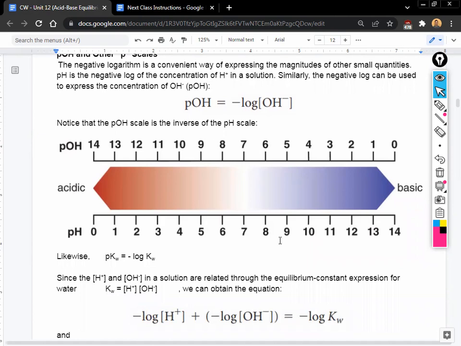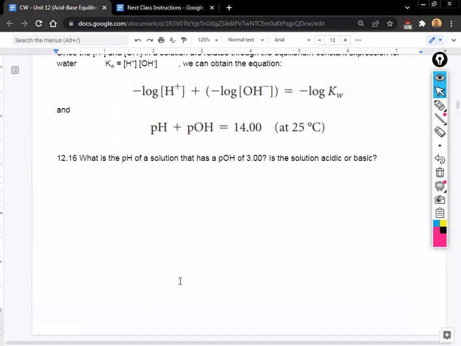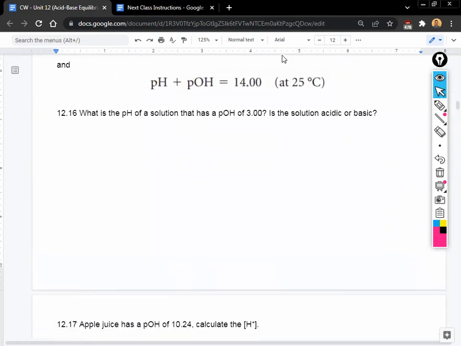Here's a bunch of math that you guys can look at to prove how this system works. But one of the important things that Josh mentioned earlier is this right here, and this will be very helpful as you do your math: pH plus pOH will always equal 14, even if the numbers are negative.